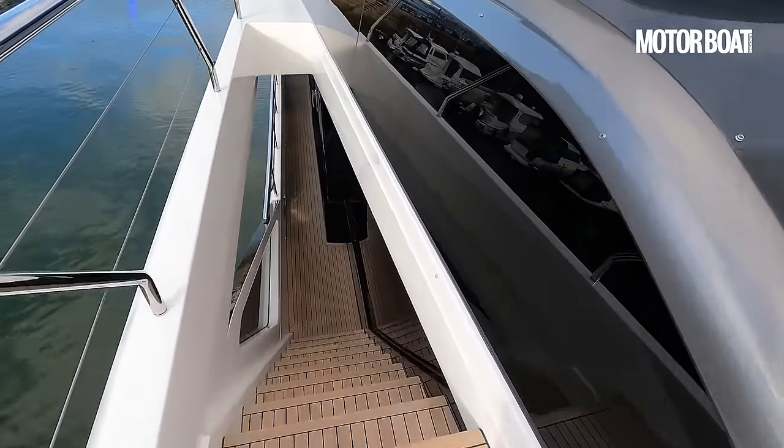Look how lovely this satin walnut looks on the floor. These are the optional side doors I mentioned from the side deck — they have a little electronic release because they need to be absolutely watertight to pass various regulations. The electric bit swings them out, then they open manually. Really lovely to have that fresh air and flow of breeze coming through the boat — in the Mediterranean you can see that would be absolutely perfect. Then press the button again and they close back up. What a lovely saloon.